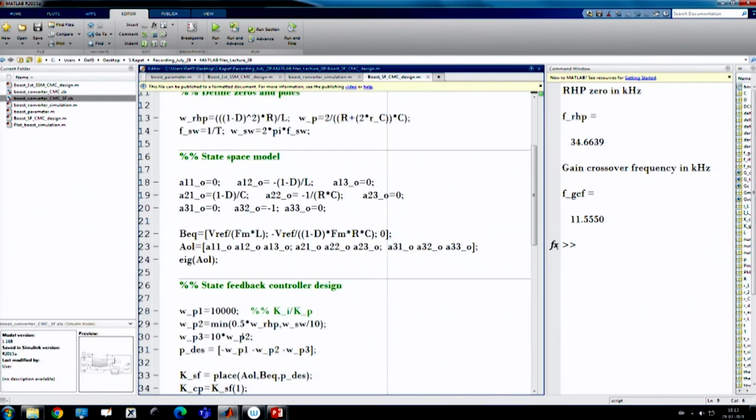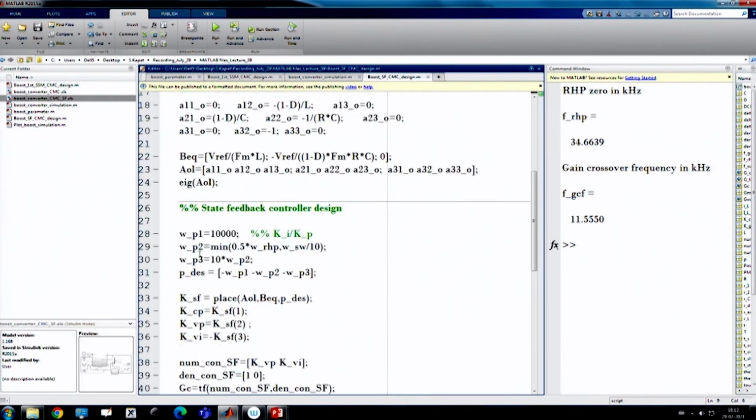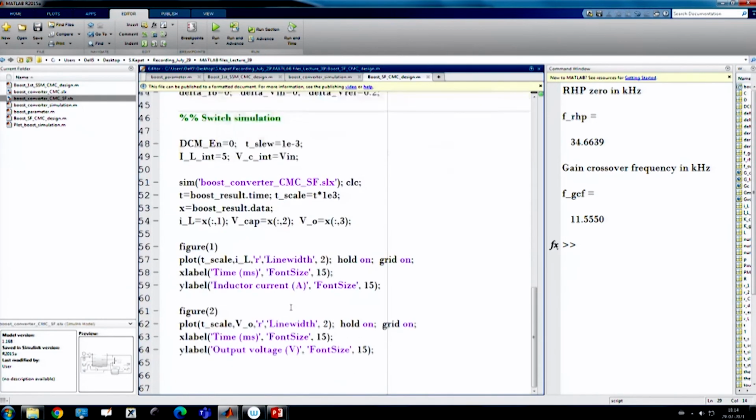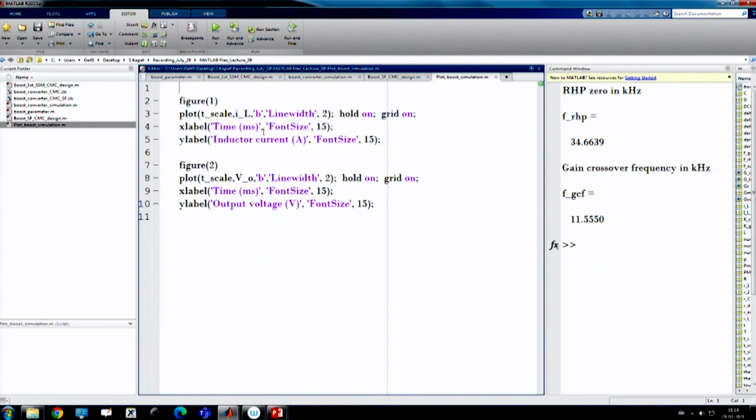Now, I am designing this first to obtain my first ratio, I told A1 which is 10,000, that means Ki by Kp. The other pole I am taking minimum of RHP zero by 0.5, I can take, let us say 0.33, because I want to compare first, or 1/10 of the switching frequency, right, and then I want to match this response, and for this case I want to use a different color.